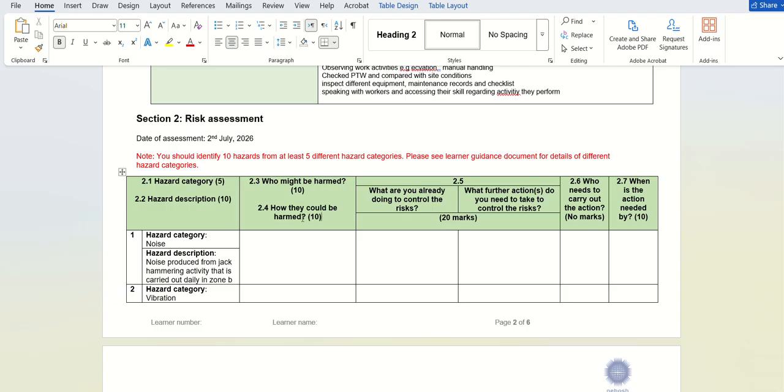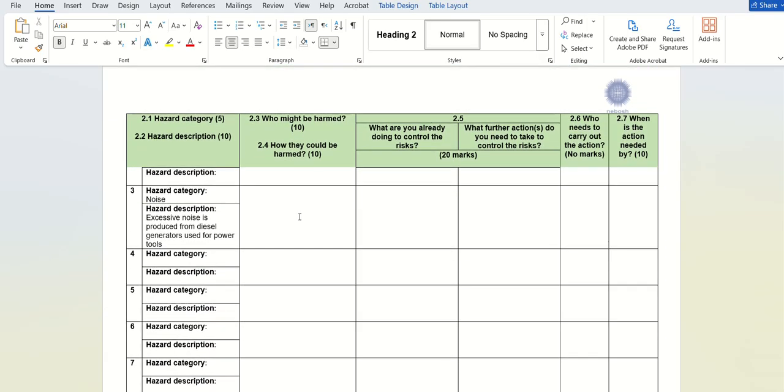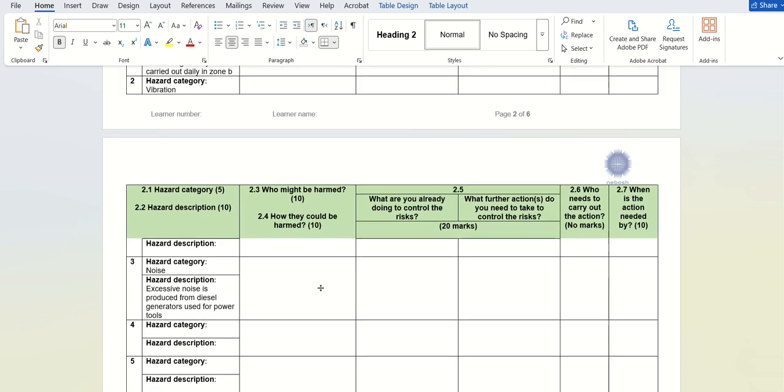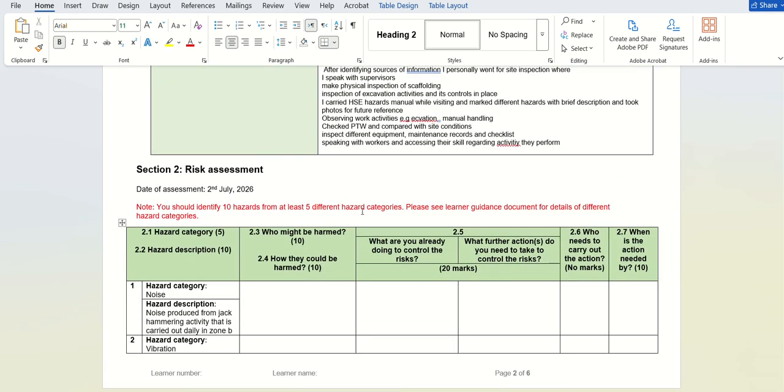Only if you do this section good, you can pass the risk assessment without doing good the first and the third section. This section itself will make you pass. So this is all about today's session. It's been long. So in the next session, I will explain to you this section in detail. So everyone can pass only from this section. It's easy. Thank you. See you in the next video.